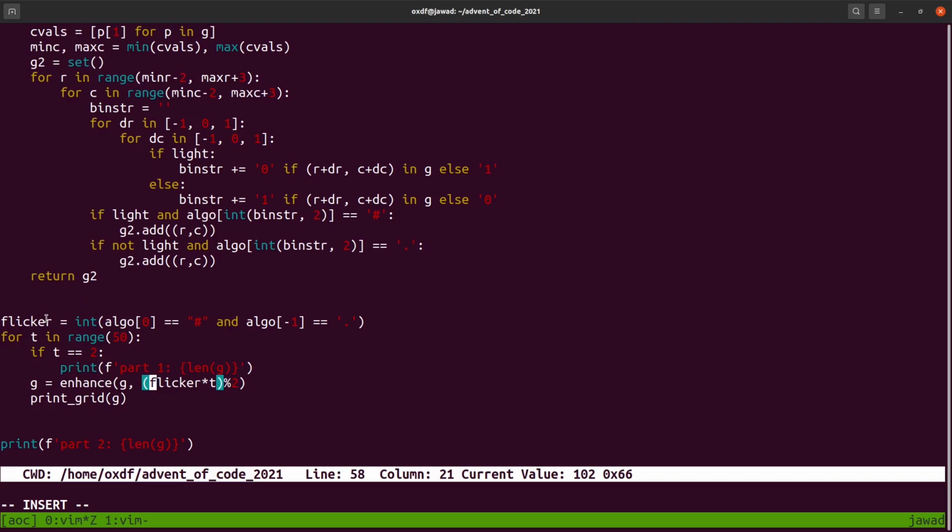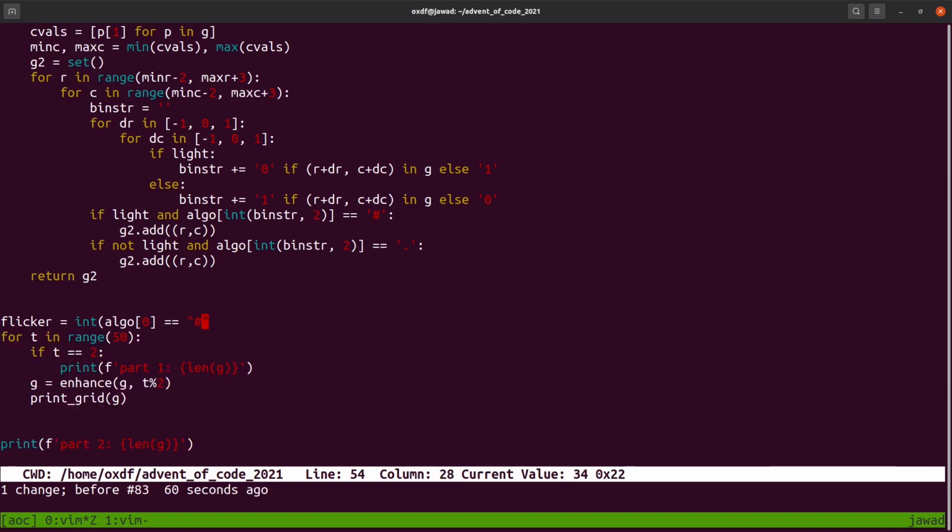For the case of our example, there is no flicker, so this becomes a 0. And then we're just going to always pass false in here, which means it's always dark default, which means we just always process it like dark. Ooh, I think that still fails, because we still have this case where we save it as dark default here. This still assumes the next one is, so that's not going to work.